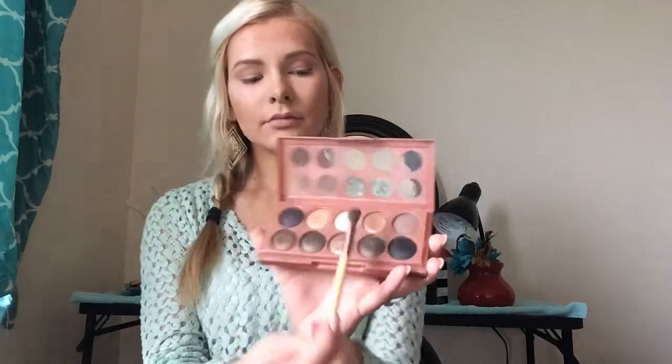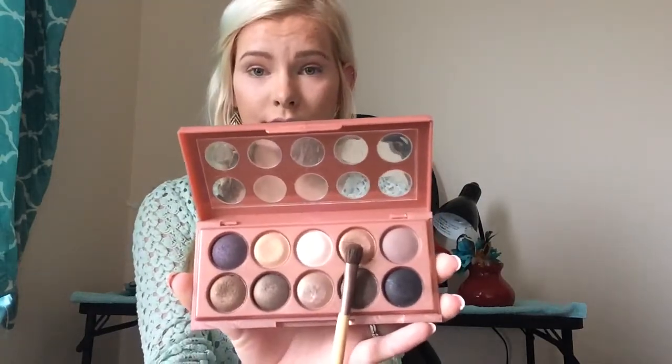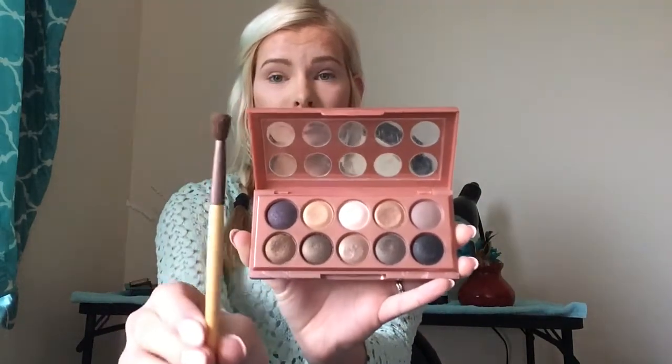Next I'm going to be applying my eyeshadow. I'm going to be using my favorite NYX palette — it's super cheap. I'll be using kind of a goldish brownish color and I just use a blending brush because I'm only doing the balls of my eyes, so I just coat it on there. It's pretty light — it kind of looks darker in the video, I feel like the video adds a little bit of shadow and makes everything look darker. But it is pretty light. I'm a gold girl, I love gold everything.